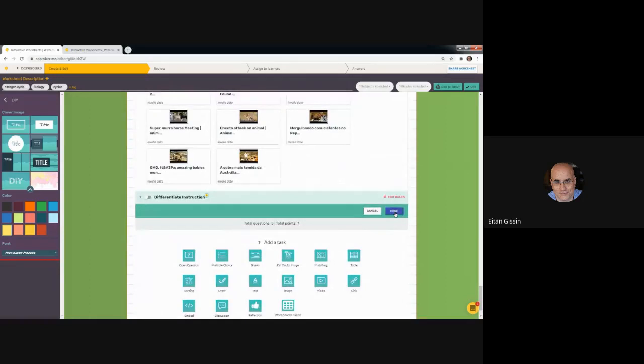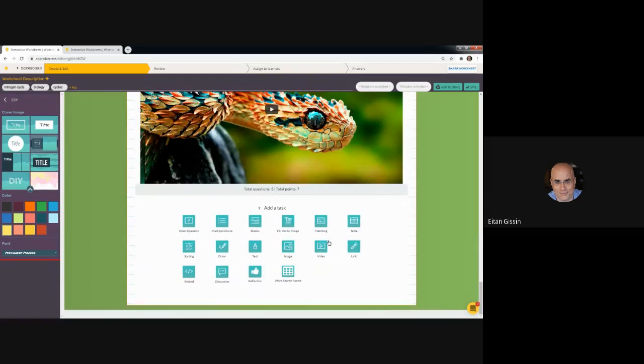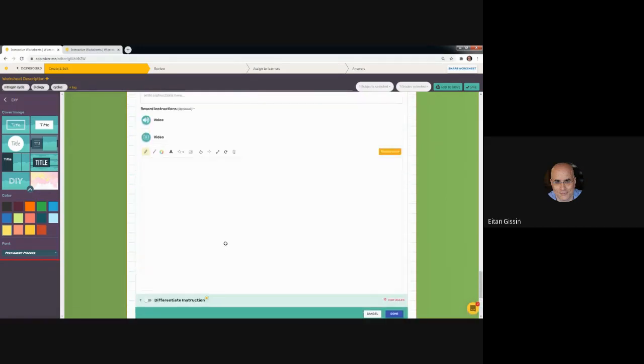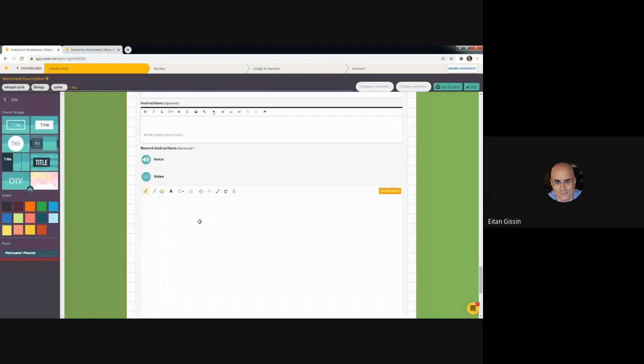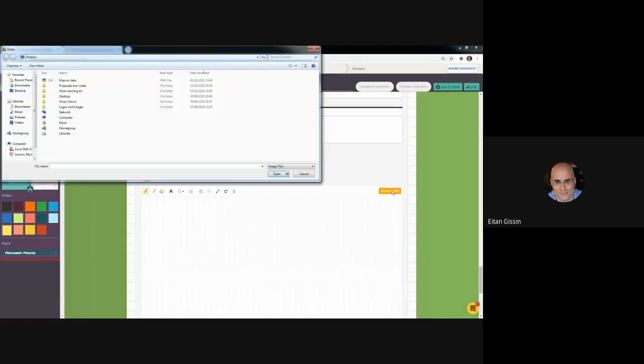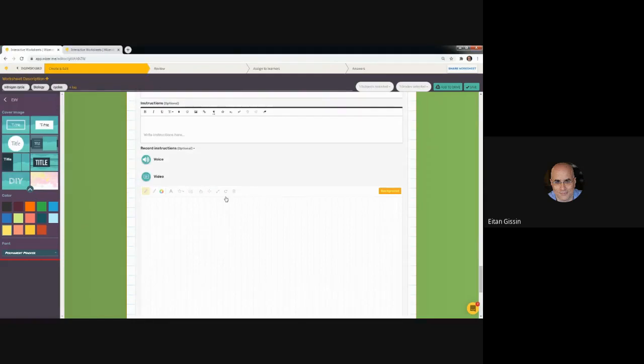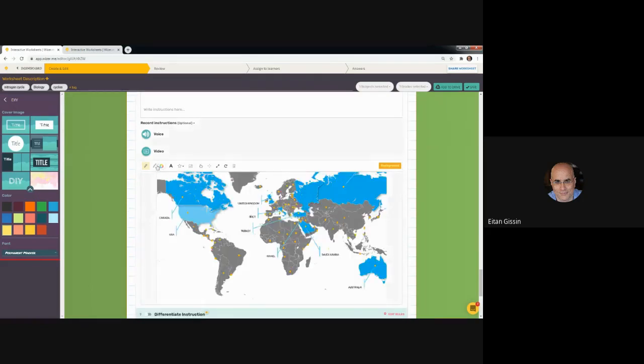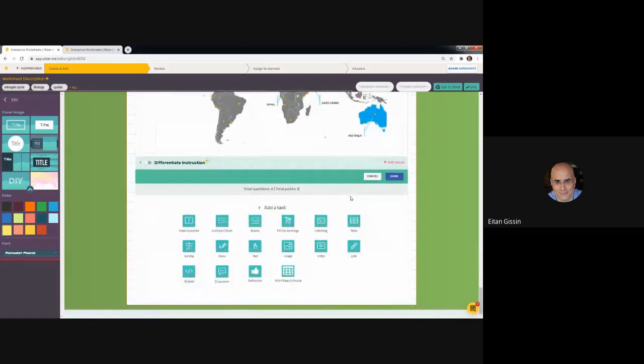Another interesting, popular question is the draw question. It acts similar to what you can do with fill in the blanks, but it allows the students more freedom to draw lines. You can add a background for this, and once you do, you can add instructions and you can add more, let's say, lines between continents or whatever, circle, add text. So it's up to your decision as to how you want to use it.